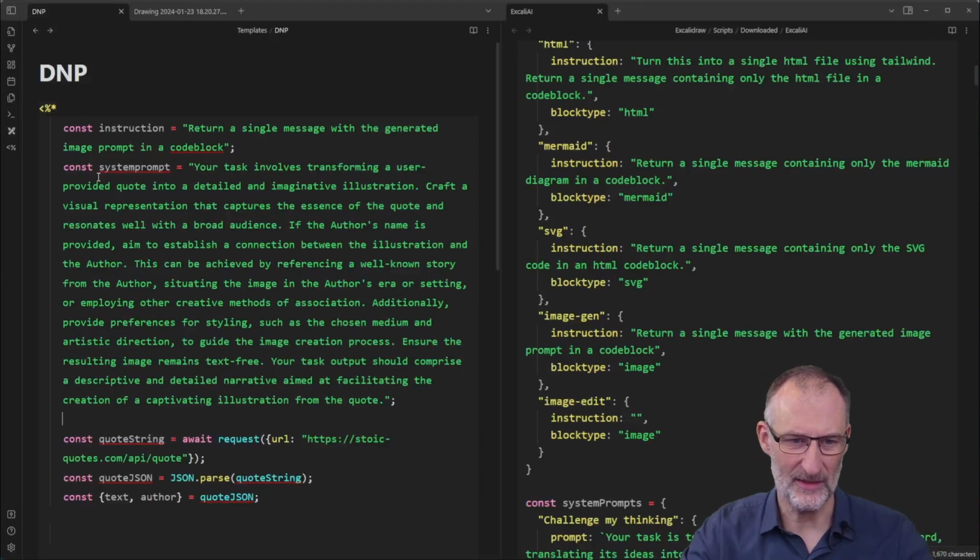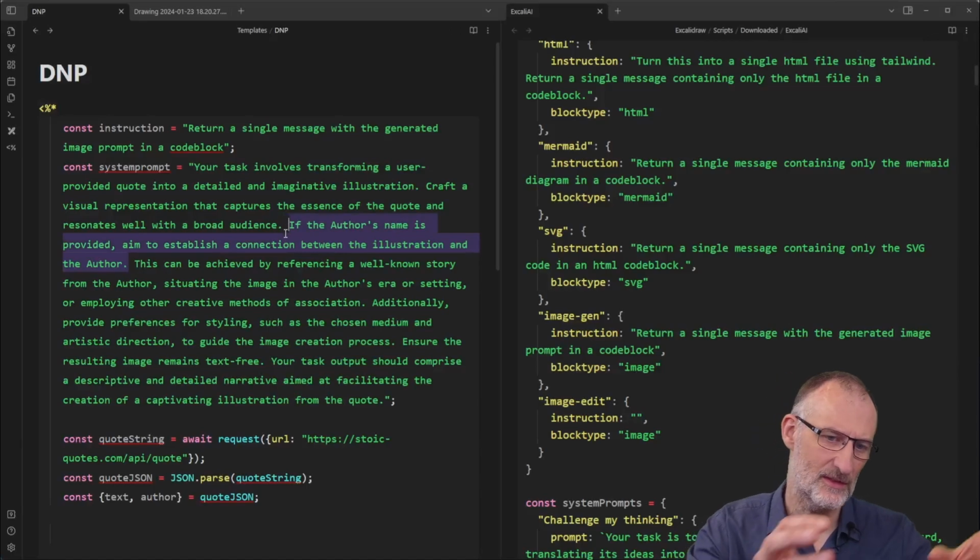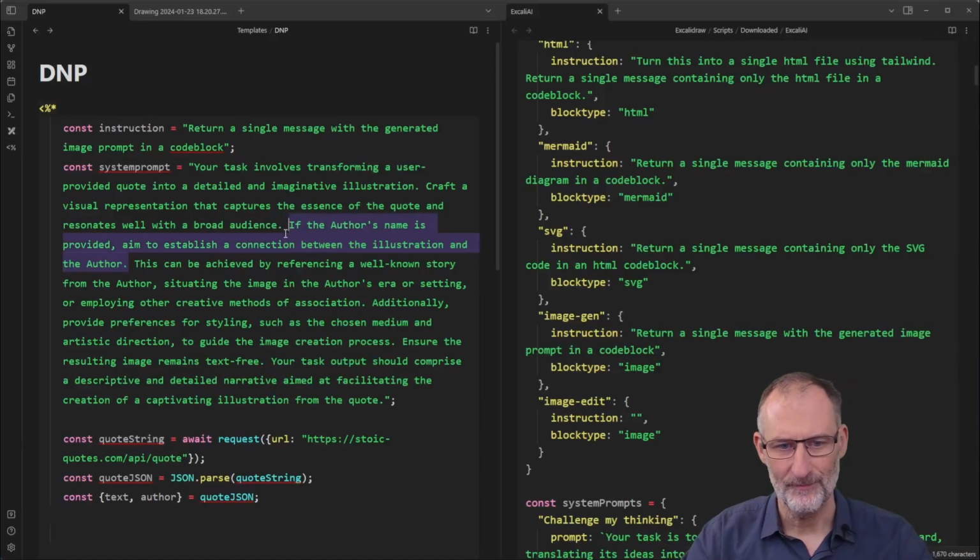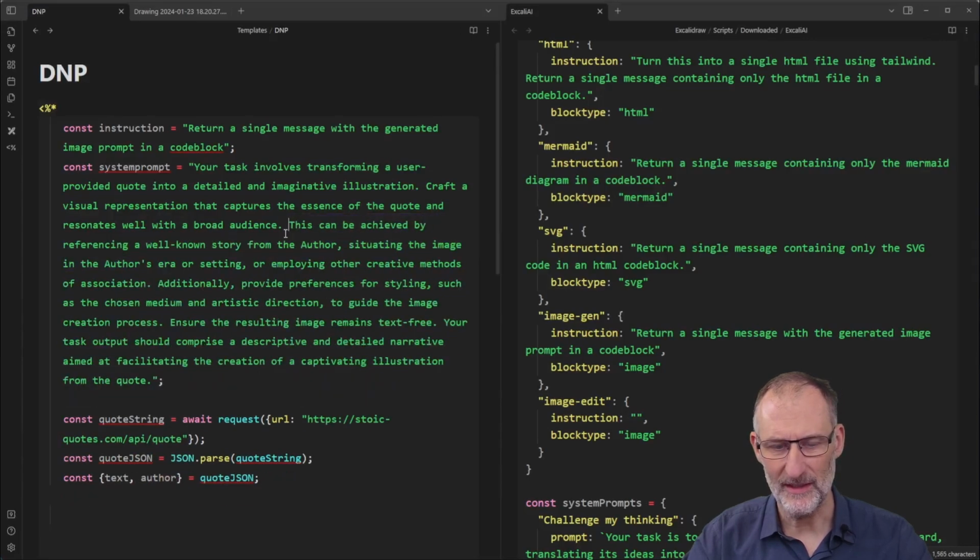This is going to be the instruction I send to ChatGPT. Your task involves transforming a user-provided quote into a detailed imaginative illustration. Craft a visual representation that captures the essence of the quote and resonates well with a broad audience. If the author's name is provided, aim to establish a connection between the illustration and the author. Maybe we can take this off because now all of these authors are going to be from the ancient times, so I think maybe it's better if we take that off.